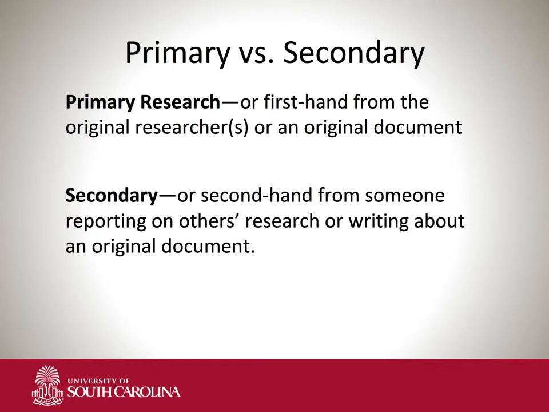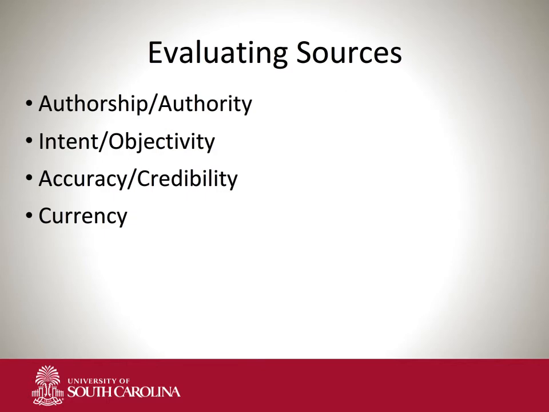Secondary, in this context, refers to second-hand reporting on others' research or writing about an original document. When you write a research paper that mostly uses other sources to back up your claims, you are participating in secondary research output. Another key part of research is knowing how and when to evaluate the sources you're going to be using for your research projects.